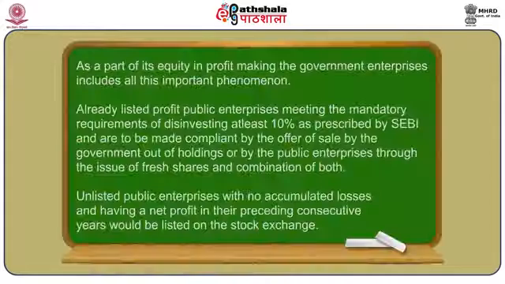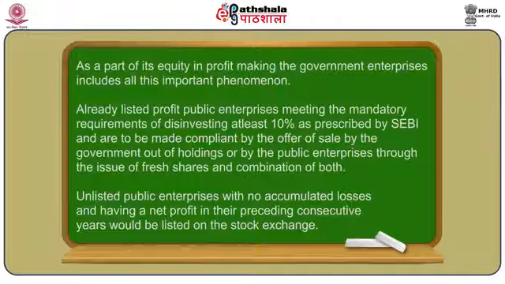On November 5th, 2009, the government again announced its reform plans for the public enterprises through the various disinvestment programs. As a part of its equity in profit-making government enterprises, it includes all these important phenomena. Already listed profit PEs, meeting the mandatory requirements of disinvesting at least 10% as prescribed by SEBI, are to be made compliant by the offer of sale by the government out of holdings, or by the public enterprises through the issue of fresh shares, or a combination of both.